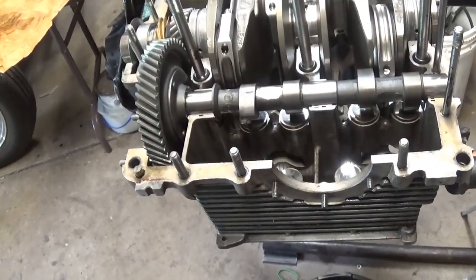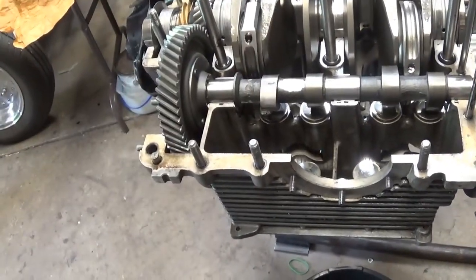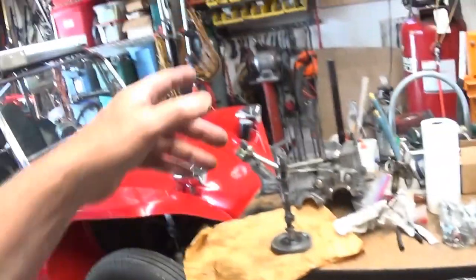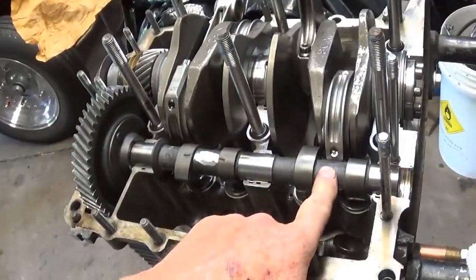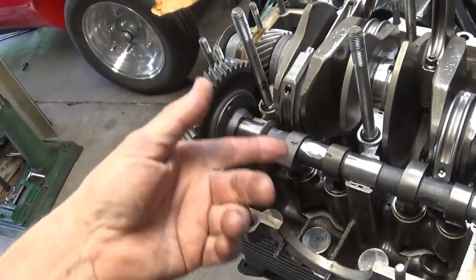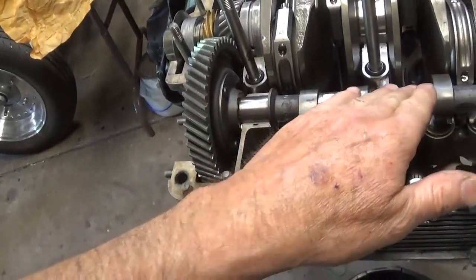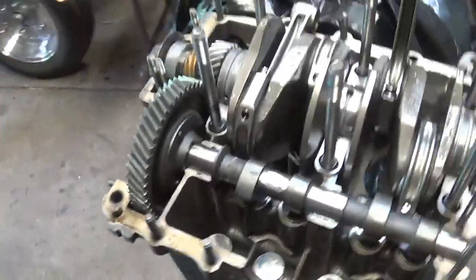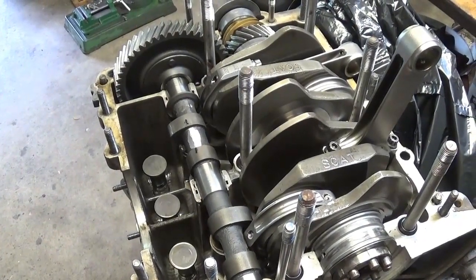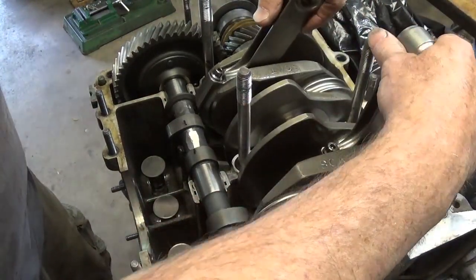So, yeah, just kind of showing you guys how I'm fitting a cam. It is time consuming. If you got an easier way to do this, I'd like to know how somebody else does it. I can get these two spots on a regular grinder, but it takes a long time to file this by hand, so I'm just sort of marking, checking, going back and looking at it, and then I'll dress it with a file, make sure that I get it smoothed out. You don't have to worry about getting this thing weaker. They're pretty tough.